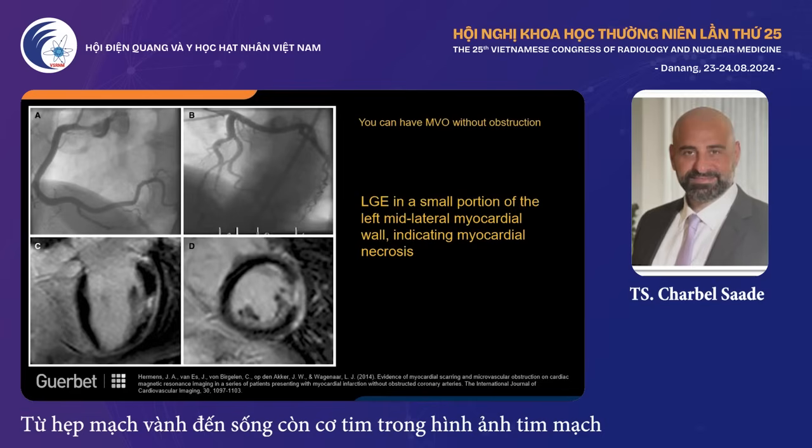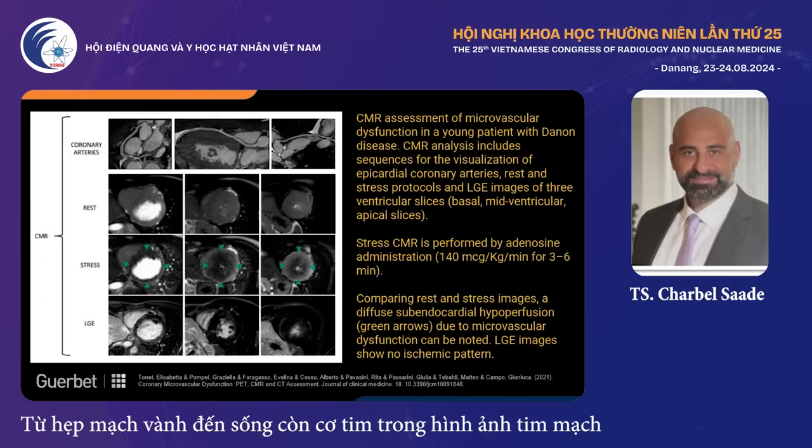Another example of a late gadolinium enhancement of the mid-lateral myocardial wall. This is necrosis. You can see that quite nicely there as well. Normal coronary angiogram. Then lastly, I want to touch on stress perfusion. Patients that have stress perfusion through coronary MR, at rest, it doesn't show anything. On stress, it does show there is minor. Okay. However, when you look at late gadolinium enhancement after recirculation, again, there is no microvascular dysfunction and it shows no ischemic pattern. And remember, this is critical.